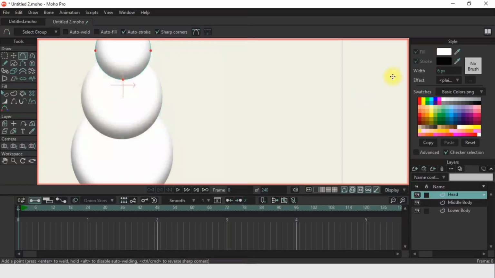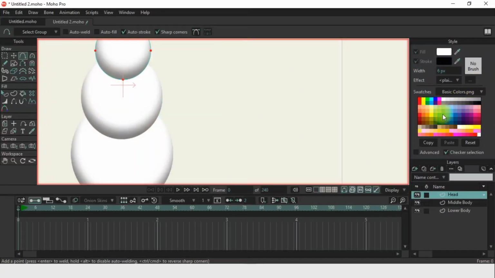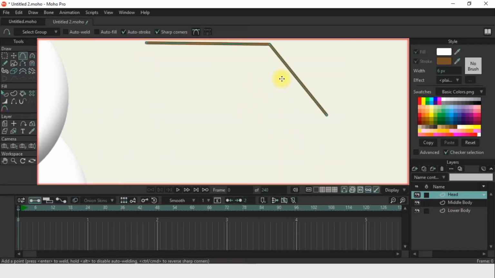This was white. And yeah, so the stroke is brown. Alright, and we're gonna just left click on the eyedropper tool here and come down to this brown right there. And that should be it. Now, using the add point tool, you just simply click to add a point, click again, and click again, and enter.